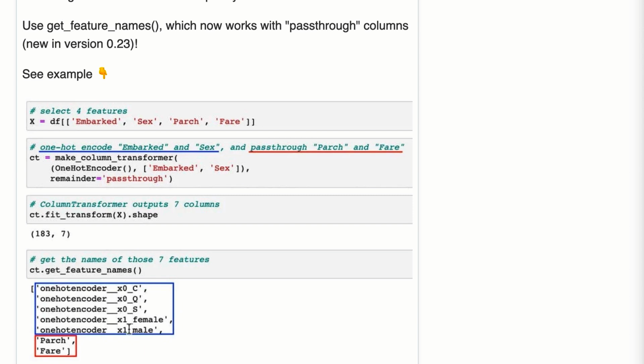The final 2 features out of the 7 were parch and fare, which were the columns that were passed through. So now we know the identities of the 7 columns.